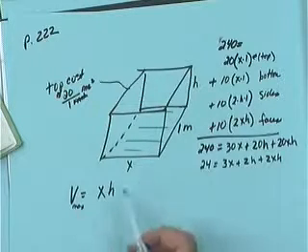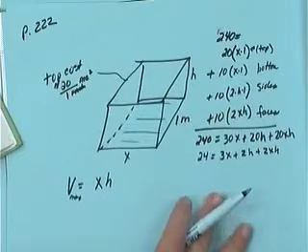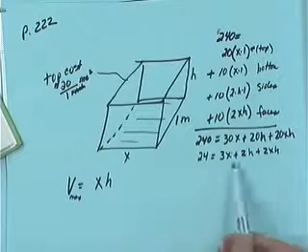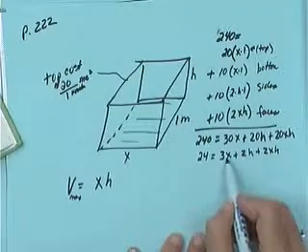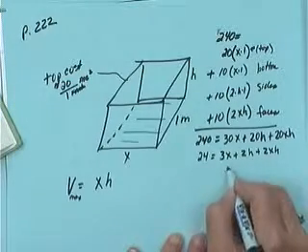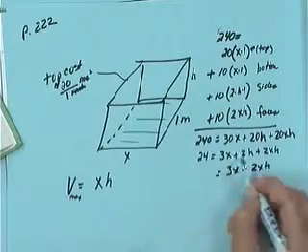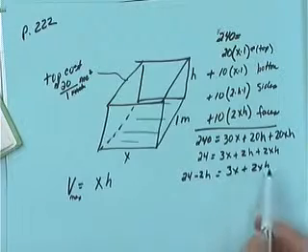All right, we're going to have to solve for either the x or h to get it all in terms of one variable, and they all look equally awful. So which one would you like to do? Just pick one. You want to solve for x? All right, remember, if you're solving for x, all terms with the same variable have to be on one side. So we have a 3x and a 2xh equals 24 minus 2h.